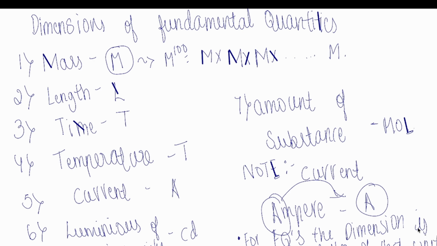Okay, so moving on to the next topic called dimensional formula. What is a dimensional formula? The dimensional formula of a given physical quantity is the expression which represents how and which of the base quantities are included in that quantity. So let me write that.